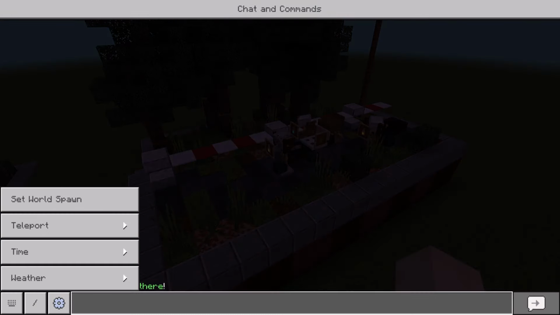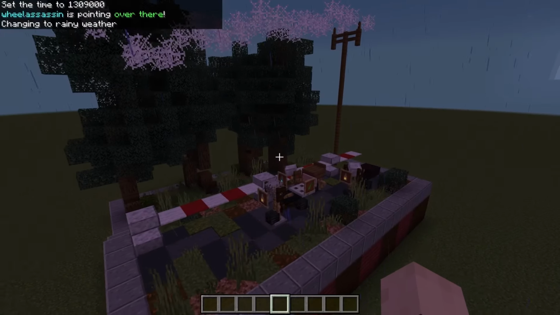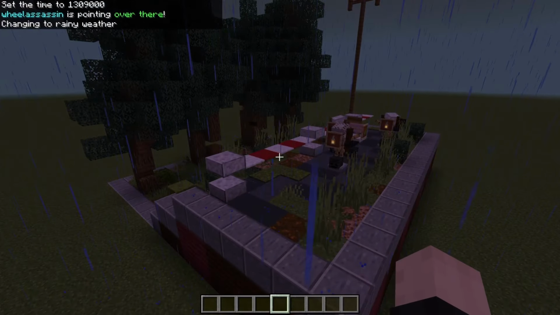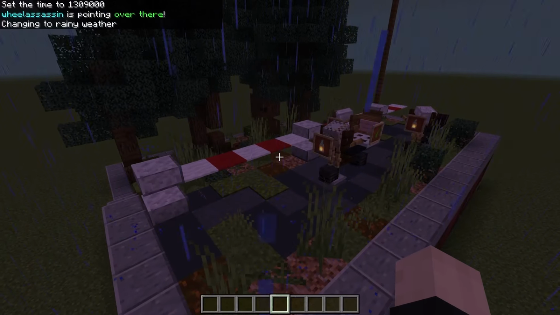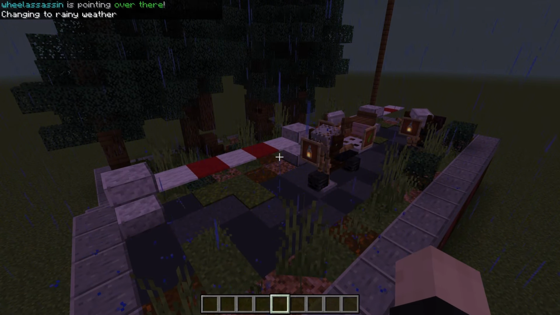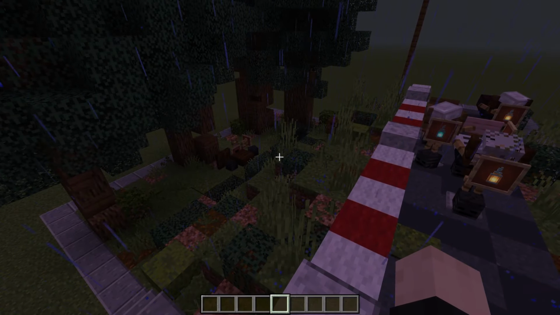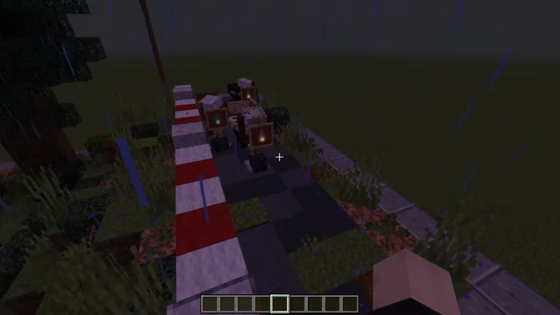set your time to nighttime, set your weather to rain. It does actually look like this Stranger Things scene, which is pretty awesome. And if you wanted to go ahead and swap out your item frames for glow item frames, really giving the bikes a glowing look, then be my guest. That would be awesome. And that's it.